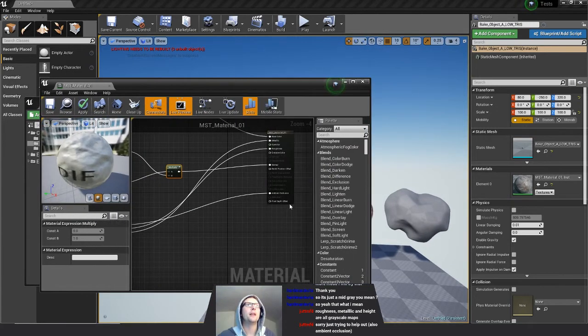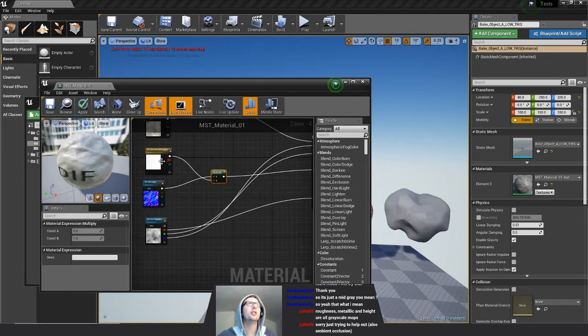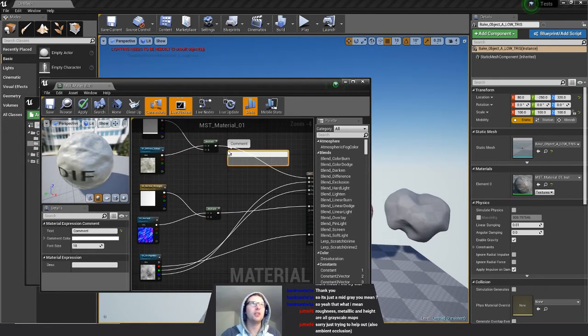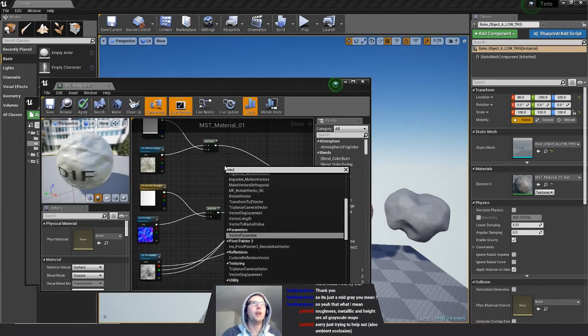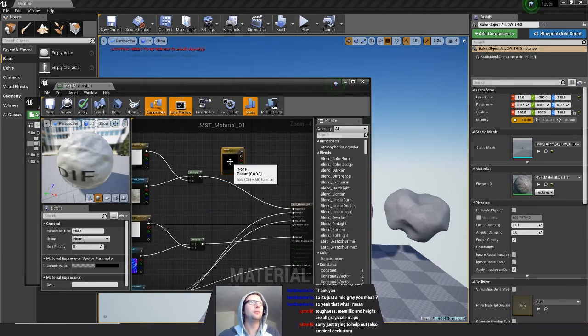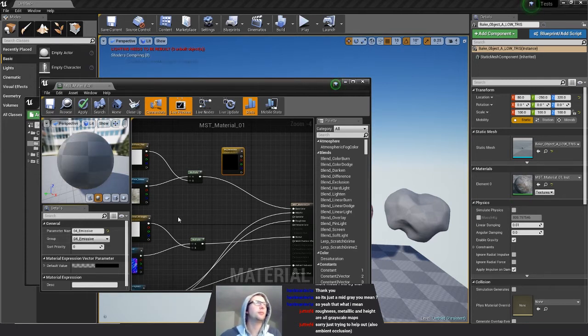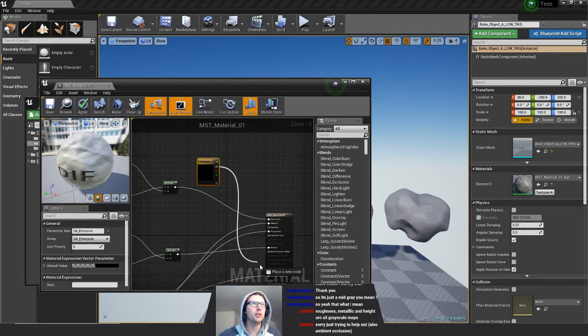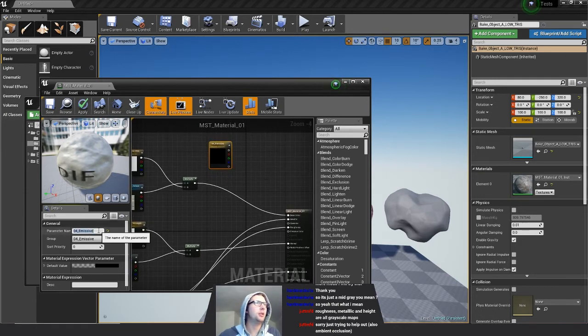Another good one is emissive color. So again, we can just get a vector parameter, and call this emissive, and I'll put this in a group for emissive, and bung this into, so before this actually, that's emissive tint.